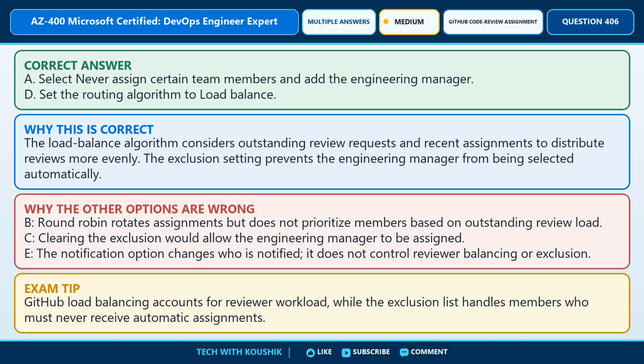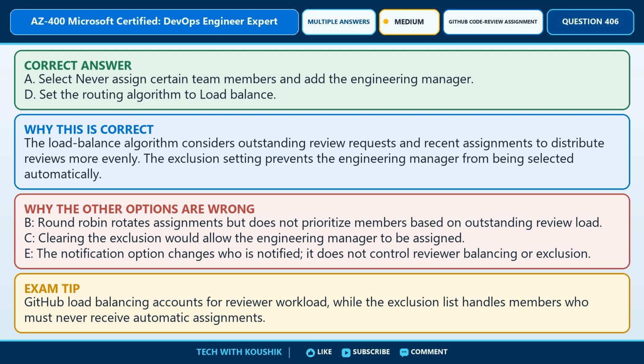The correct answers are option A. Select never assign certain team members and add the engineering manager, and option D. Set the routing algorithm to load balance. Here's why. The load balance algorithm considers outstanding review requests and recent assignments to distribute reviews more evenly. The exclusion setting prevents the engineering manager from being selected automatically. Why are the other options not correct? B. Round robin rotates assignments, but does not prioritize members based on outstanding review load.